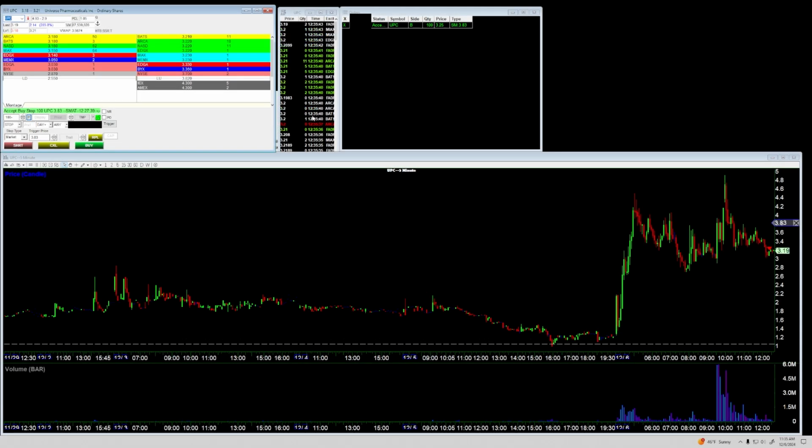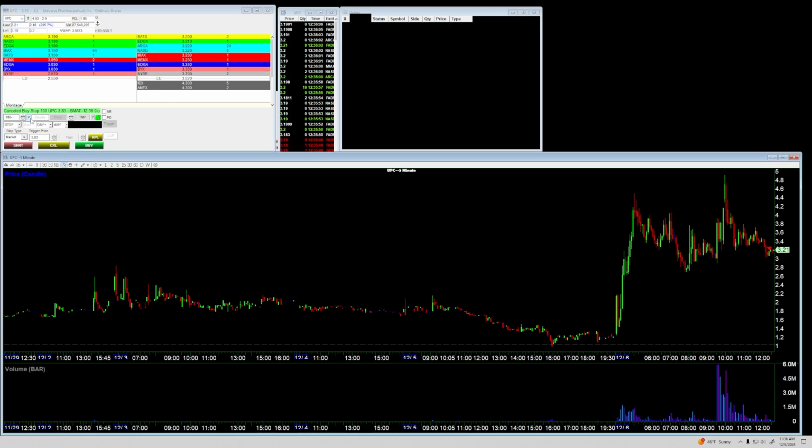So I'm going to go ahead and use UPC here as an example. And let's just say you wanted to get short this position, and I went ahead and took a short. We're just using 100 shares to show you guys what this would look like. So if you took a short off of 320 area, and let's say you wanted to risk the 380s, you would do a hard market stop.